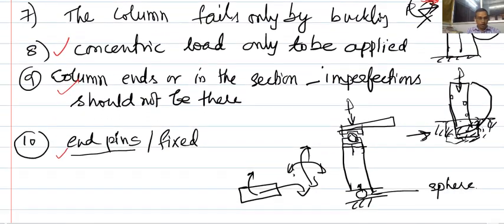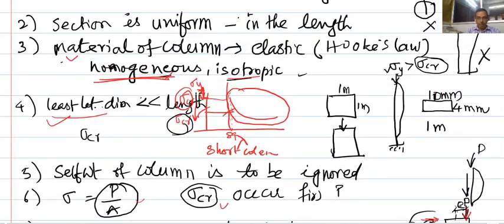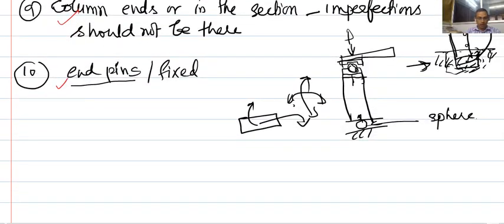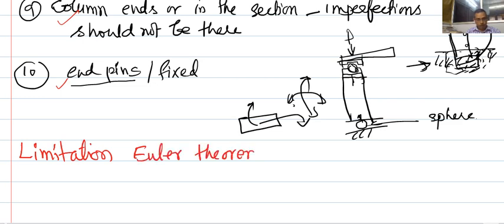okay. But more than 10 assumptions a parent makes for a child, practically it is not the case. All of you are a practical example of that, it is not possible, right. So finally, I will just explain what is the limitation of Euler. Of course, there are a lot of limitations; these are ideal conditions he is assuming. So, what is the very important limitation of this Euler theorem? Very important limitation, fundamental limitation.